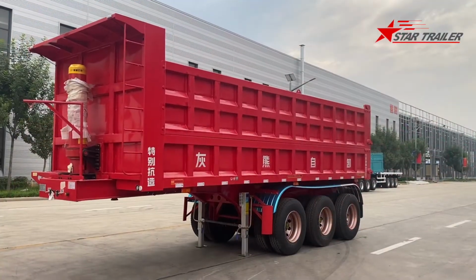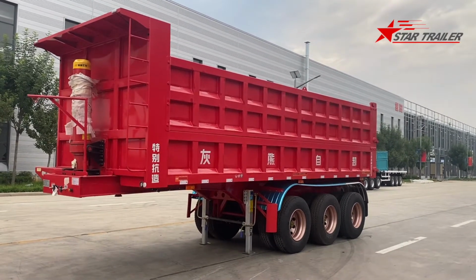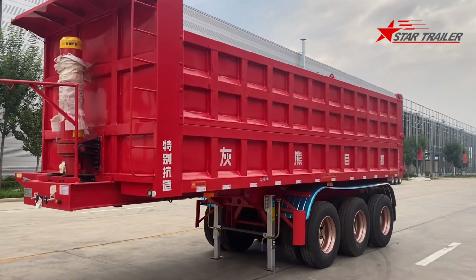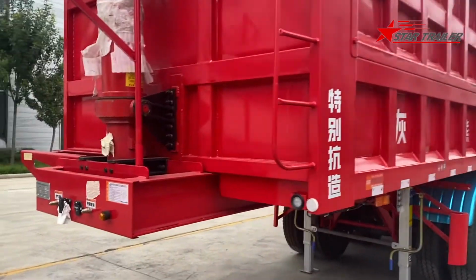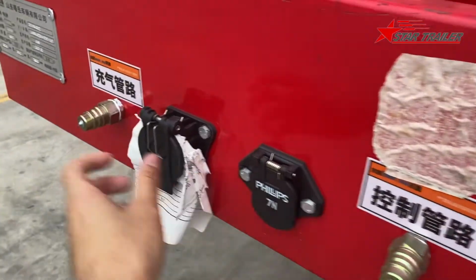Hello guys, today we are seeing a dump semi-trailer. We also call it a rear tipping semi-trailer for the China domestic market. It is red in color.